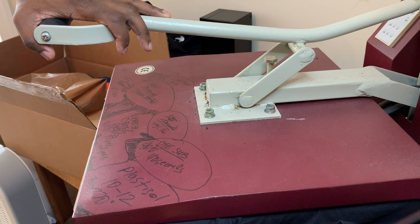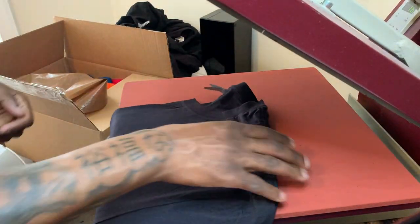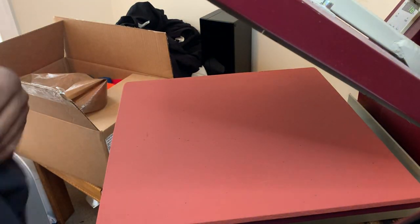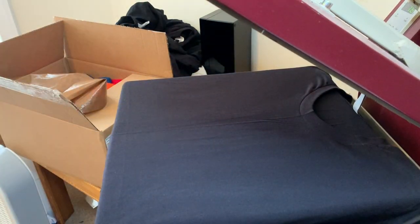So what I do, I fold a t-shirt in half to create a center line. Once I have my center line, basically I know where to put the graphic. That's where I'm going to put the graphic, dead in the middle. So it makes a center line so I can align my graphic up nice and proper. All right. So I'll take you back over here to the vinyl cut station.